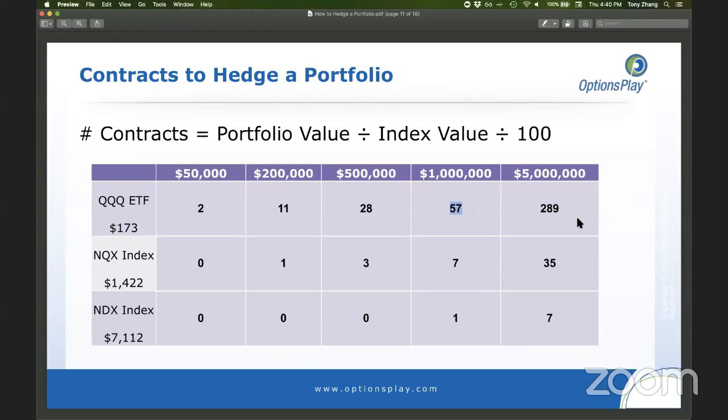And lastly, if you do have a very large portfolio, that's when you might want to trade the full index value, which is around 7,000. So that is a notional value of about $700,000 per contract. So again, really suitable for portfolios of $1 million or more. More so for the institutional trader or perhaps financial advisor who's managing a larger account. So really look at the size of your portfolio to determine which vehicle is best suited for you.